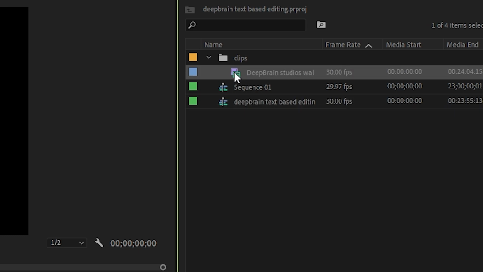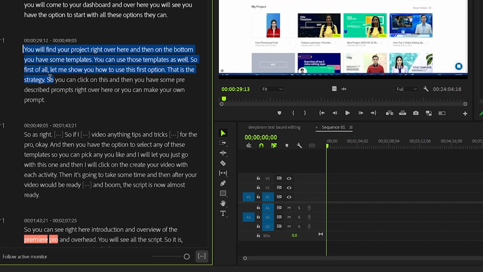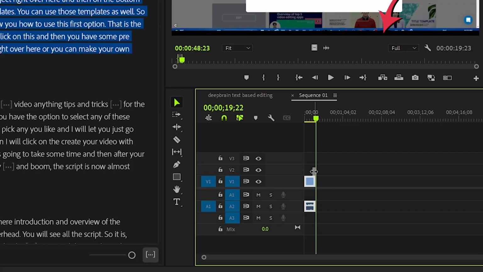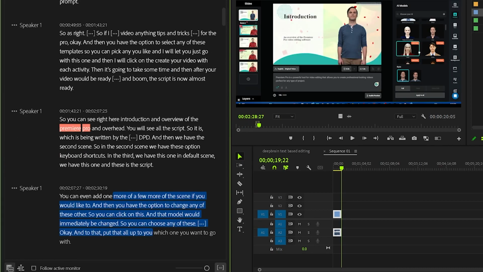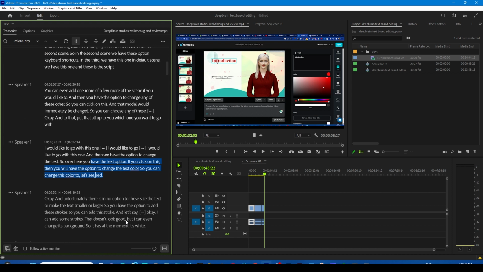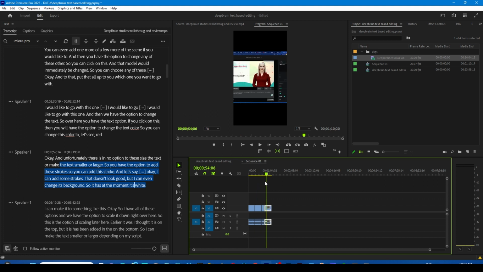So if I select this clip, in this clip we have everything, and this is the new sequence which I have just created. If I want to insert certain parts, I'll select that part like this one, and click on insert. That's going to insert it right over here. And similarly, I can go through the entire clip, select certain parts and click insert. This is how you can easily go through multiple clips and select the parts you want to keep, and you can also delete the parts you don't want. So you can see I have now very easily created this sequence. I can then adjust it further and do whatever I want.